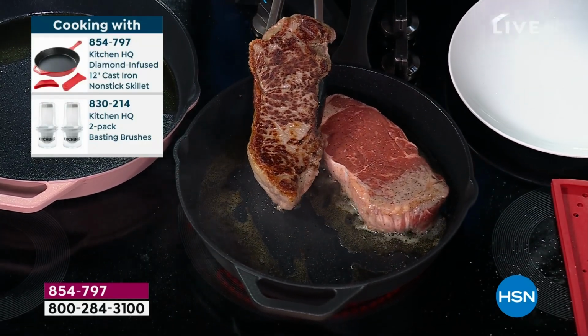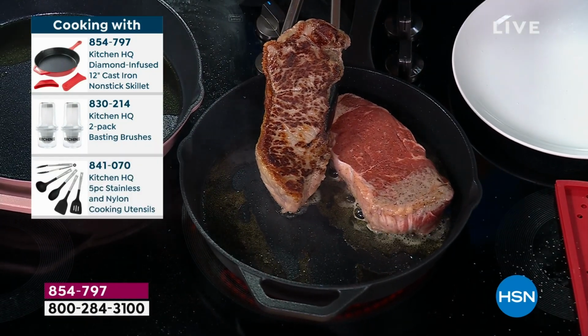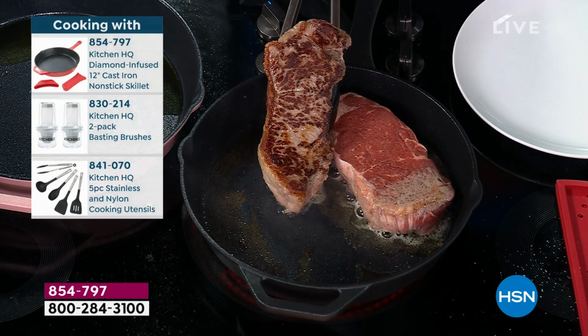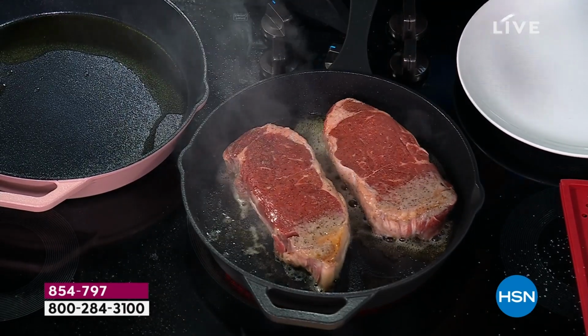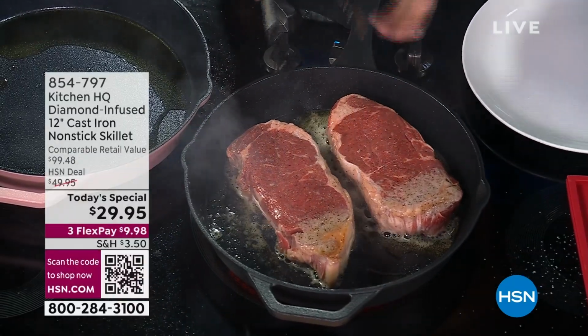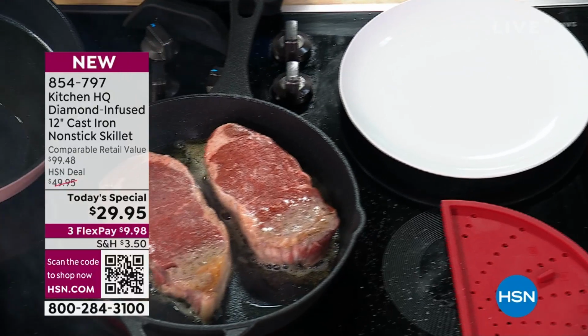Maillard reaction basically means the browning, the caramelization of not just proteins, vegetables, halloumi cheese, anything. When you get a deep golden brown, that's the Maillard reaction, waking up natural flavors. Now, these steaks are so big, the lesson here is I'm going to sear and braise, but give it a second. I'm going to sear it even longer.